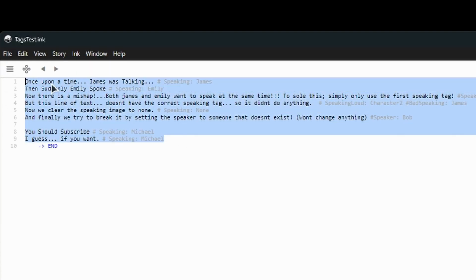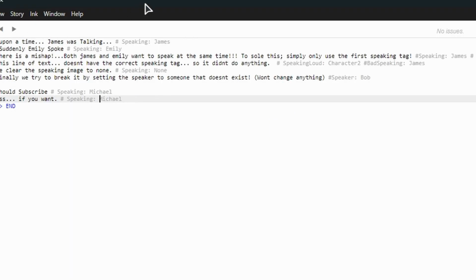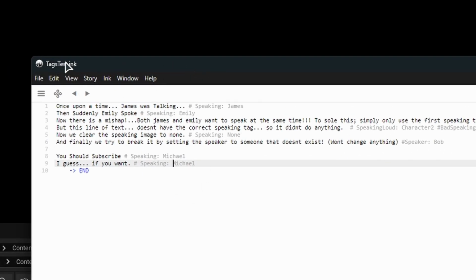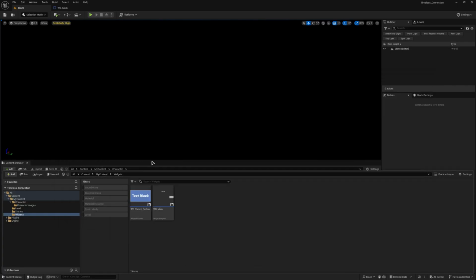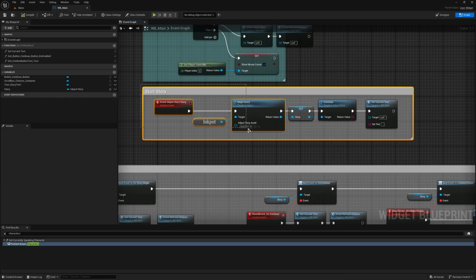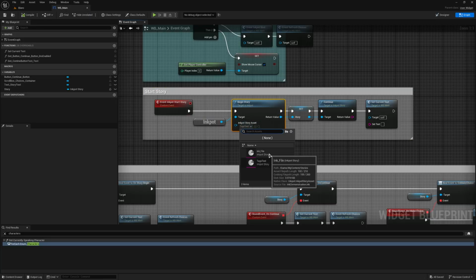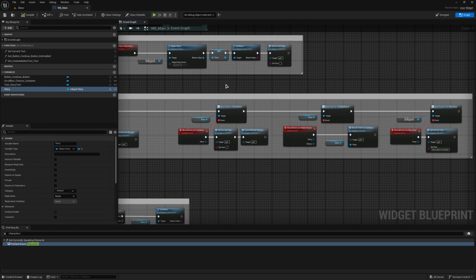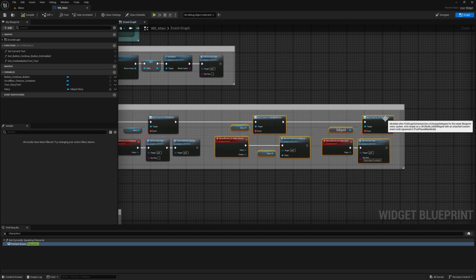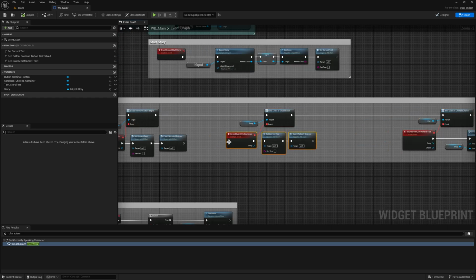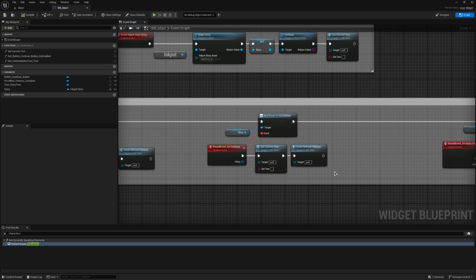I'm going to just put this into the description, and you can just paste this into a file and save it as a tags test, and then just import it into your project as an Inkpot story. You'll need to go to where you start the story and make sure you set the tags test 1. So to start, I'll give myself more room on this continue one here, because when we continue we want to check the tags.